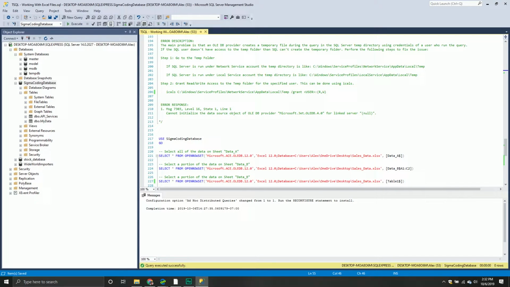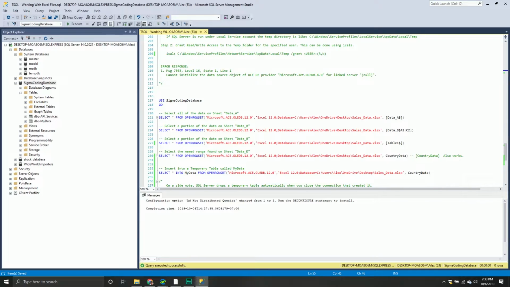Okay, so how do we actually do this? It's pretty straightforward for the most part. In fact, I'm not going to really be writing any code. I'm just going to be showing you the code I've already written and explain what's going on and showing you what it looks like when we use it.